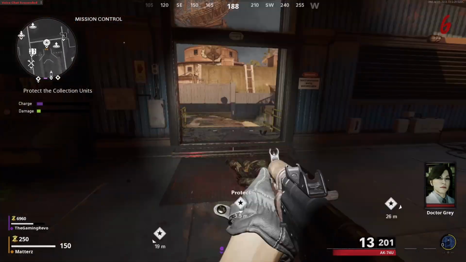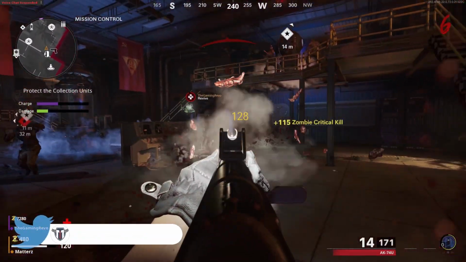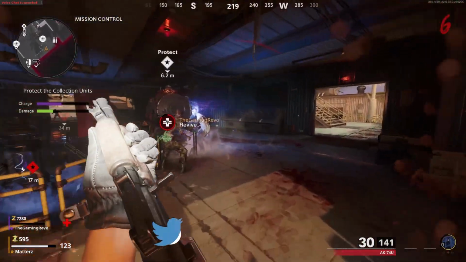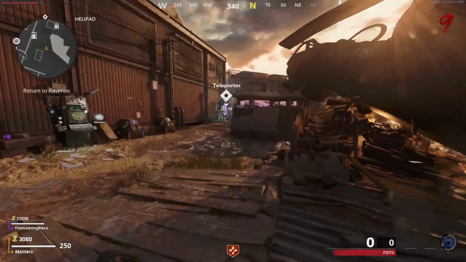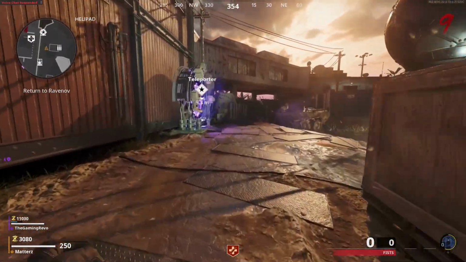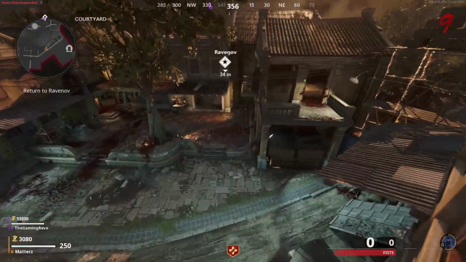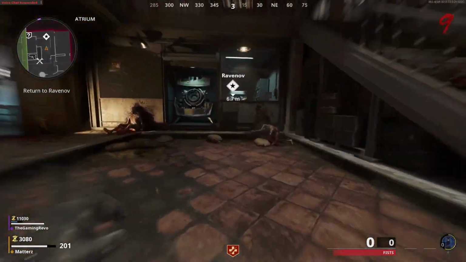It's relatively simple to do. There's not much work that's required. You just have to make sure the zombies don't completely attack the collection units. You have to make sure you're moving because things can get pretty hectic in those tight areas. But once you complete all of that, you'll be done with the power. And after all of that, the map will direct you to teleport back to the village, the spawn area, and then you'll go up to the Pack-a-Punch where Ravenov is. The power will be fully on and you'll be able to Pack-a-Punch your weapons.